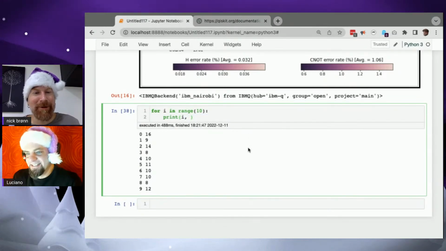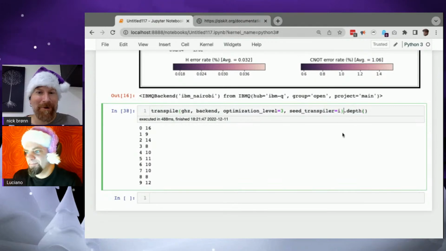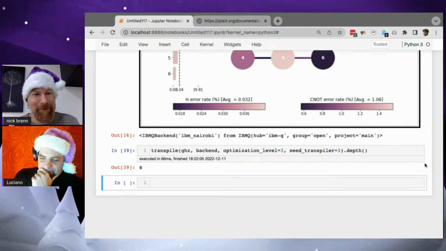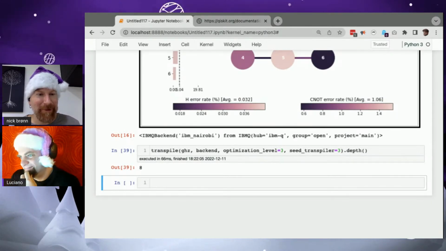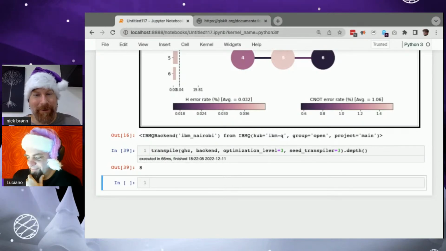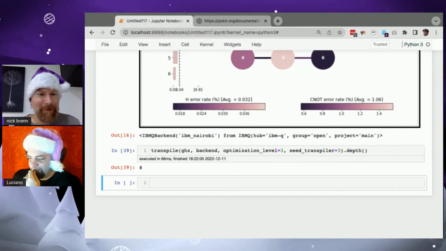And really these are stochastic because, you might wonder, mapping abstract quantum circuits to physical hardware is actually an NP-hard problem. So we have to use heuristic stochastic methods to get the best solution that we can in a reasonable amount of time. Yep.